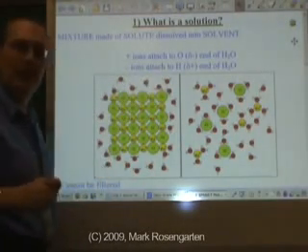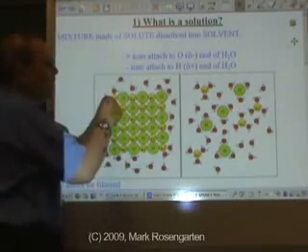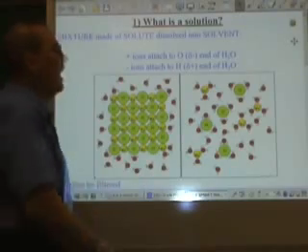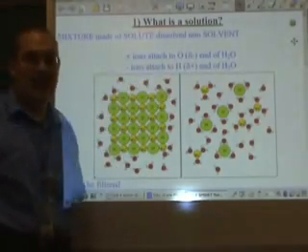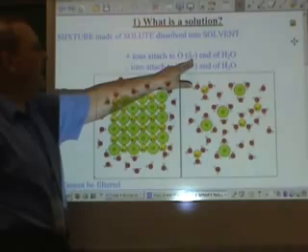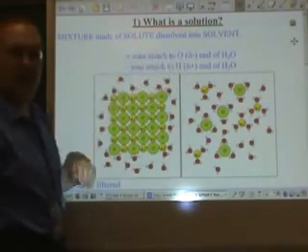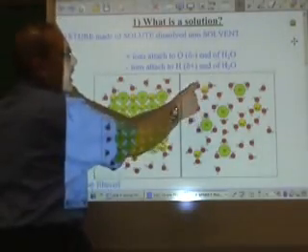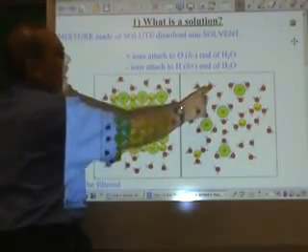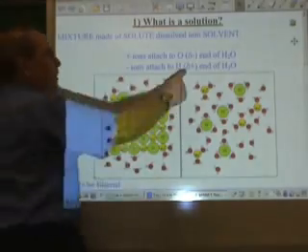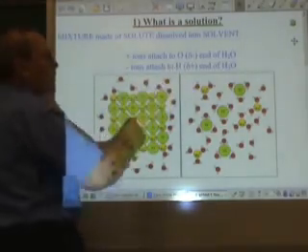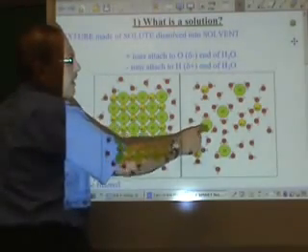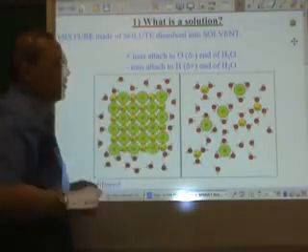Now, why can water dissolve salt? Here's why. Salt is made of positive and negative ions. Water, being a polar molecule, has partially negative and partially positive ends. Therefore, the partially negative end of the water molecule, the oxygen end, is attracted to the positive ion, specifically the positive sodium ions. That's why we have the sodium ion and these oxygens surrounding it. The partially positive end of the water molecule, the hydrogen, is attracted to the negative ions, which is why we have these negative chloride ions with the hydrogen end of the water molecules surrounding them.